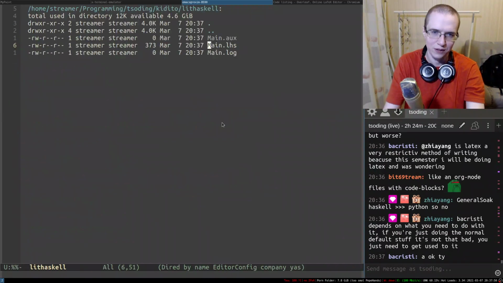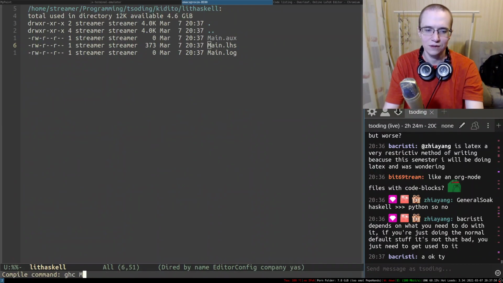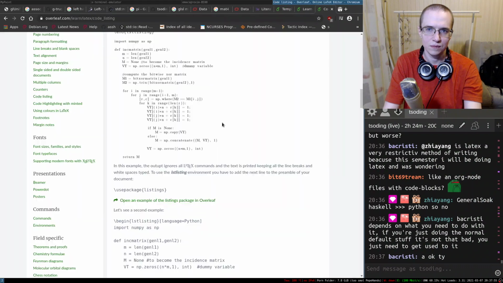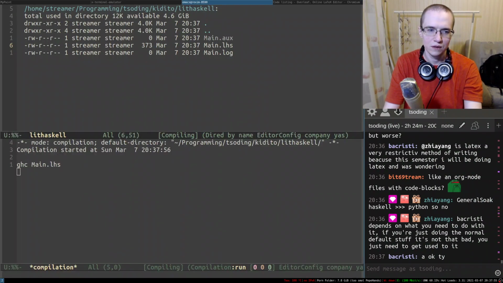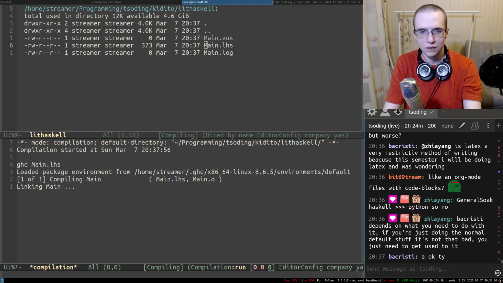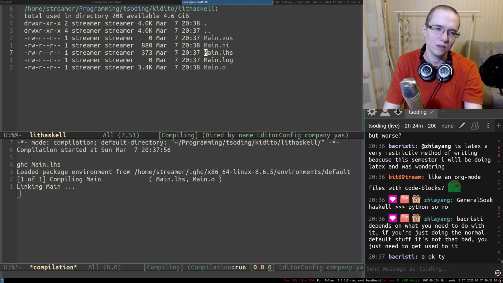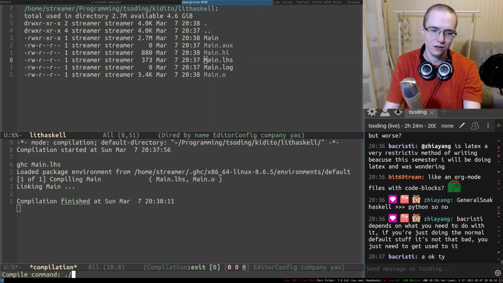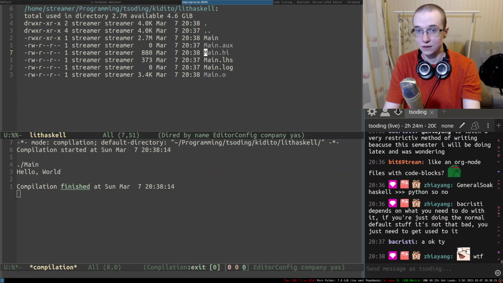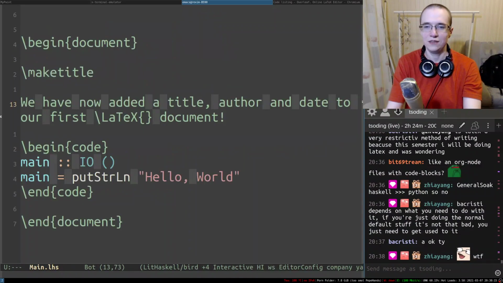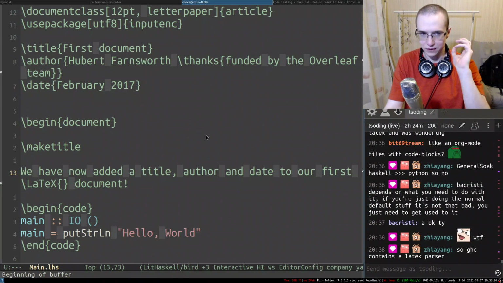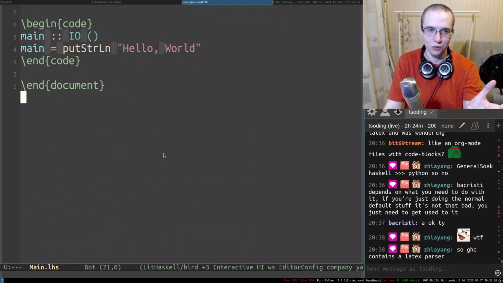It will take too much time, but the idea is also you can put it into GHC. And it will take some time, and compile it. Well, Haskell, I mean, it needs to warm up a little bit, but yeah. And it's also created the executable. Yeah, you got the idea. So essentially, you have a single file for both a LaTeX PDF and for Haskell code.